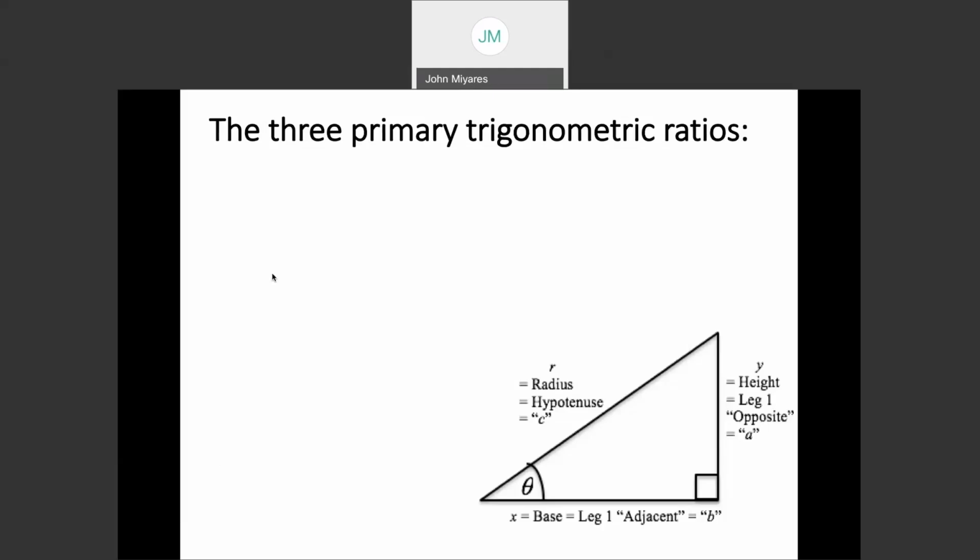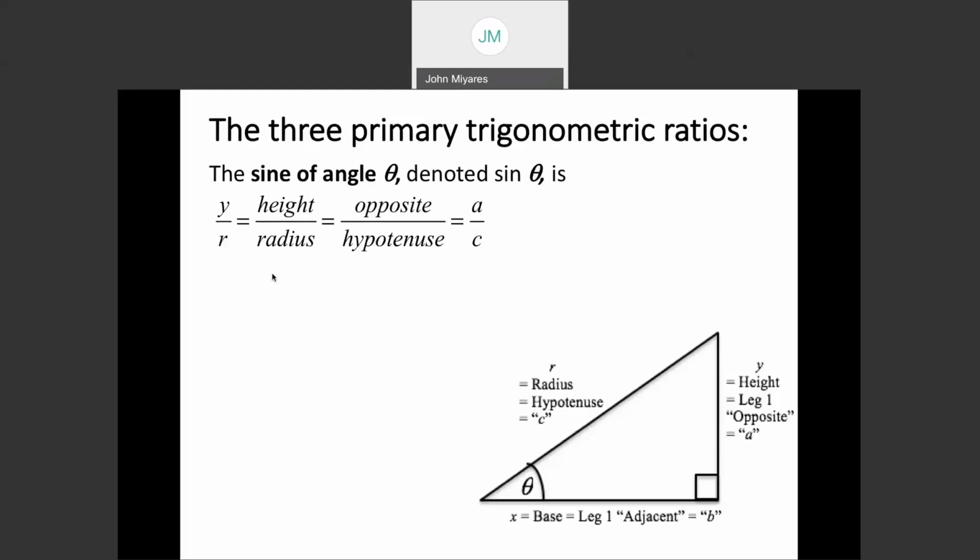But for the most part, order will matter. But what happens is that 3 of the results are reciprocals of the other ones. The three primary ratios are the ones that generally have dedicated buttons on their calculators, while the other three do not. The first one we're going to introduce is called the sine of angle theta, denoted with this SIN and then the symbol for the Greek letter theta.